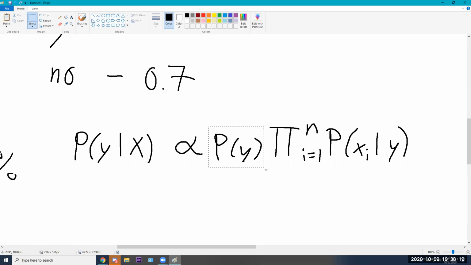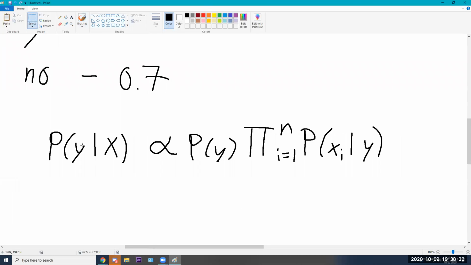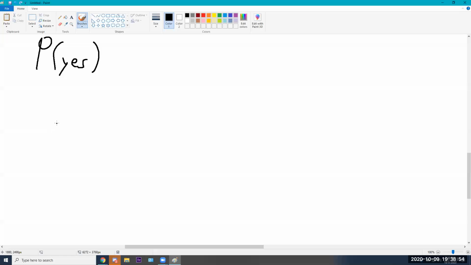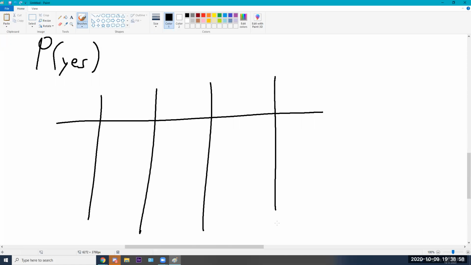So how do we calculate these two probabilities? Let's start with P of y. This one's actually pretty easy, because it's literally just the probability of your output class variable. So if you're testing yes, P of yes would just be the fraction of your entire data set that has a yes label. I'm just going to label yes with y and n. You had these features, and then good day to golf or not.